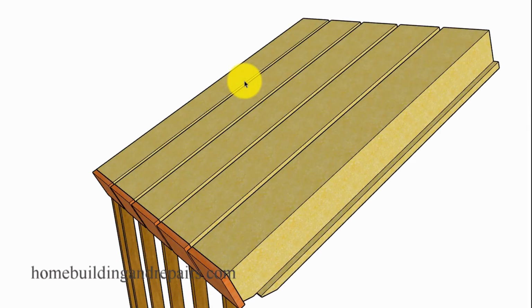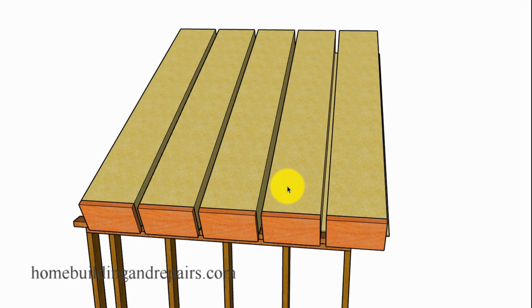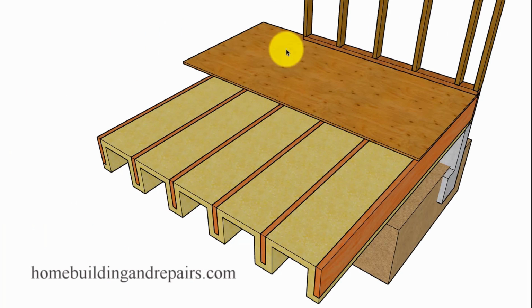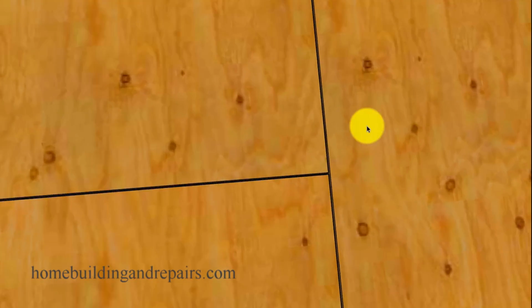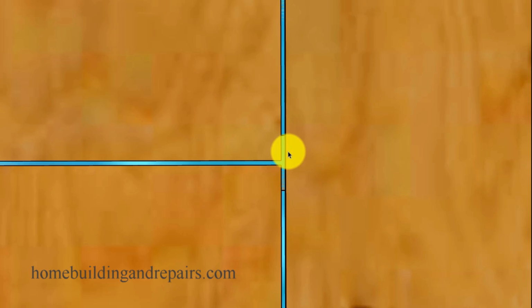Now, there is something that might be an advantage here for the foam. If the foam wraps all the way around the wood and it's sloping, this might allow water to flow out through the slope. But that's not going to be the case on the floor. Or I should say, the water could remain there for a longer period because it is going to be level or somewhat level. And of course, if everything is nice and level, everything is nice and flat, you're still going to have a problem with the plywood gaps. I can only imagine the amount of water that is going to be able to flow through these gaps, especially when the lumber manufacturers require 1/8 of an inch gap between the sheets.